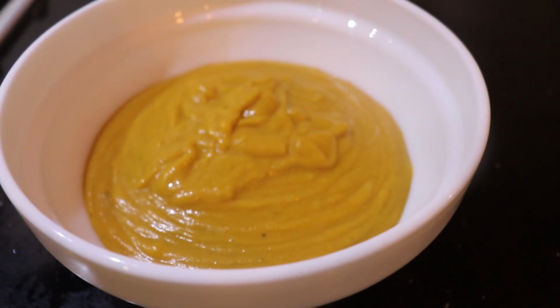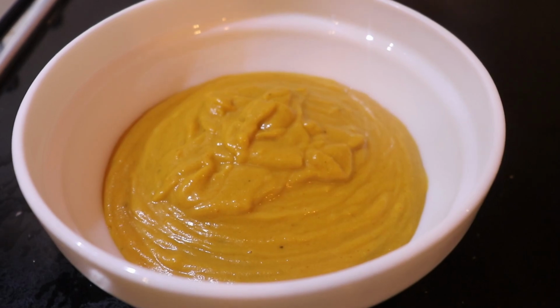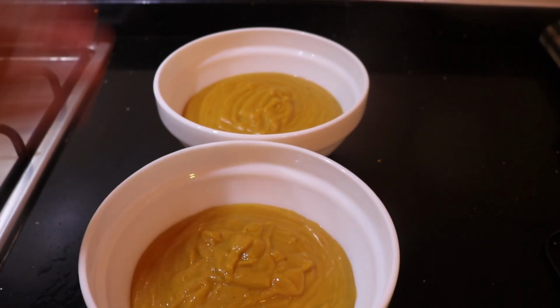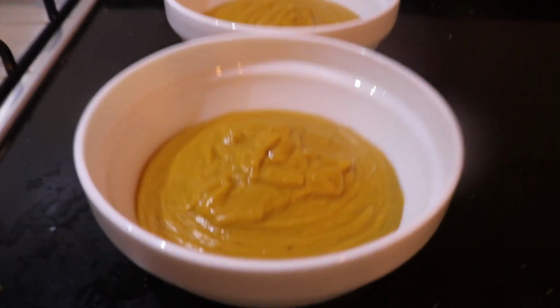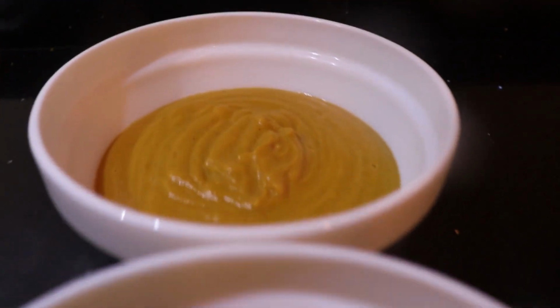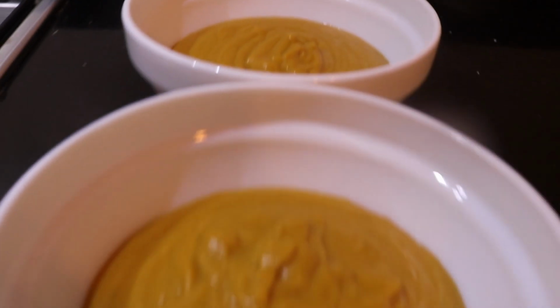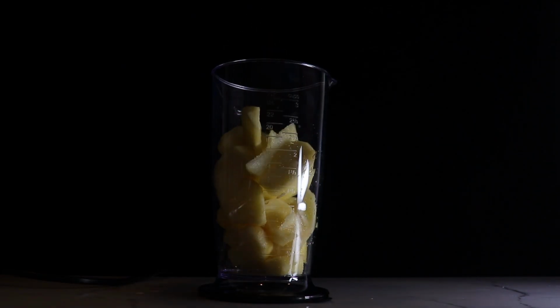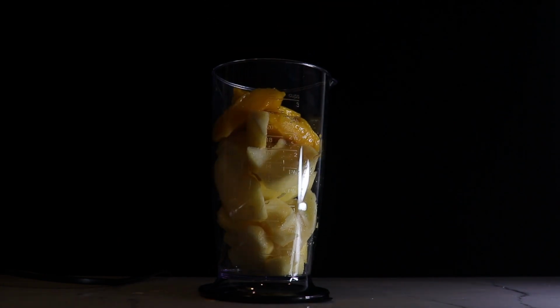So there you have it. So again, you have two options. You can use your immersion blender for your quick and chunky pieces, and your food processor for more fine foods. And this one for the fruit lovers out there, apple and mango, you can use any fruit you want.